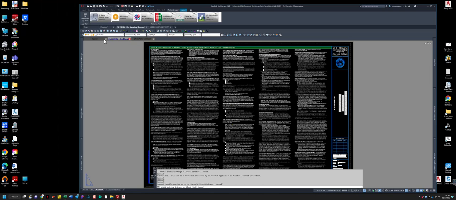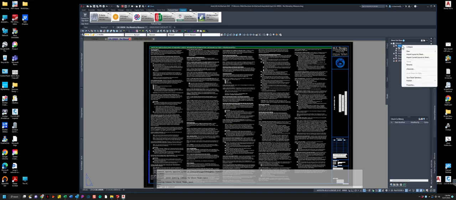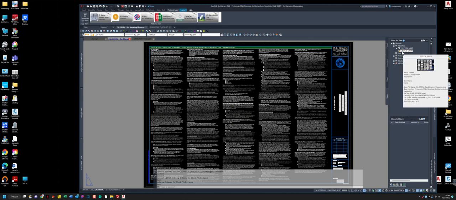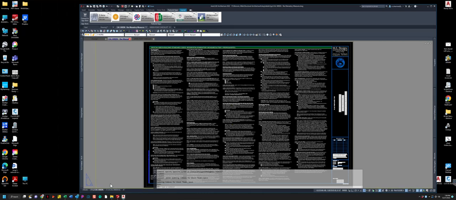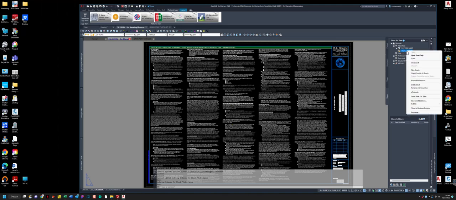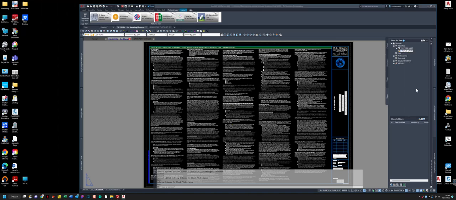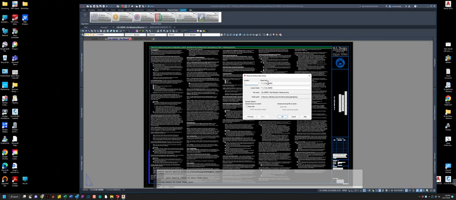Okay, it says it's not saved, so please save the drawing and try it again. So we'll do that. We'll just go up here, hit the save button. Go back over to here, right click, and say import current layout as sheet. This time it should work. And notice that it came in with the title, and this title matches the tab, but you need to go back in here at the end and actually move the sheet title, the number, over to the number part, because it sticks it all in the title.